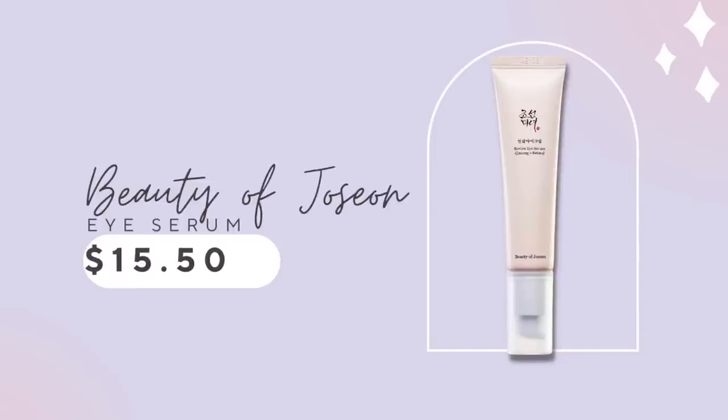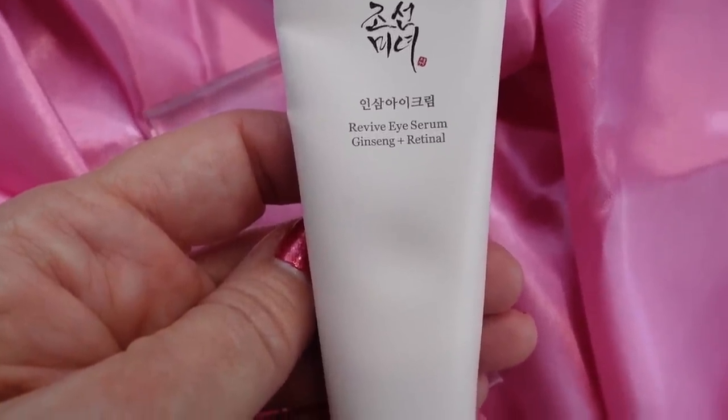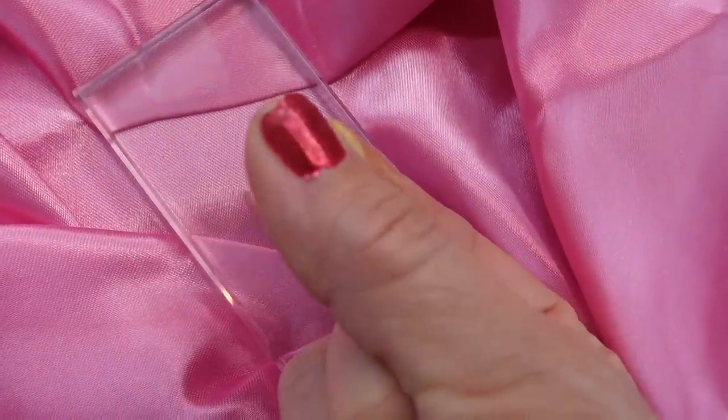This is a new brand to me — one of you recommended Beauty of Joseon for their sunscreen, which I've really enjoyed. This is their eye cream. I always make sure to have an eye cream on; I didn't realize what an impact it would make until I started using one. I used to just bring my moisturizer up under the eyes, but eye creams sink in better, have great ingredients, and since you use so little, they last a very long time. This one is called Revive Eye Serum — it has ginseng and retinol. I've really enjoyed it so far and will get back with updates.